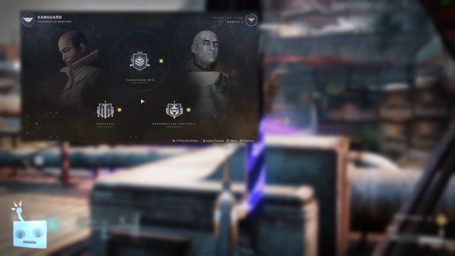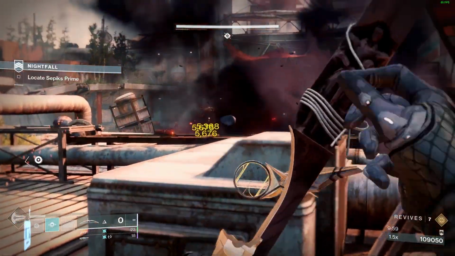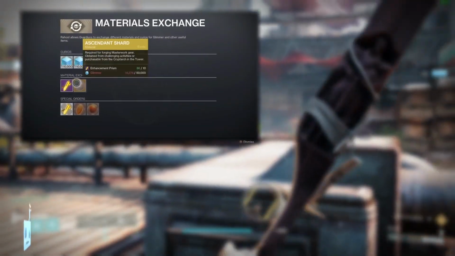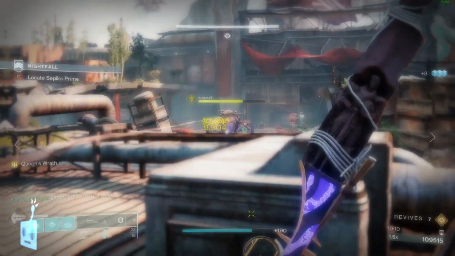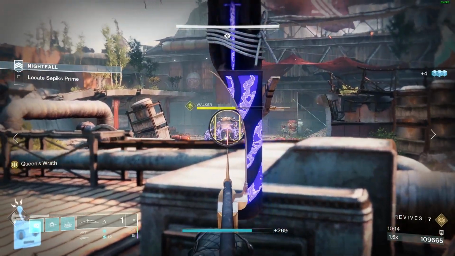If you do not do GMs, if you do not have friends to do GMs, you can get a bunch of golf balls, Ascendant Shards, solo each season. The easiest and quickest way to do it is to buy them from Rahool. You can buy a few each week from Rahool. The next easiest way is to just play the game. That's all you have to do, is play the game. I know that's hard sometimes, but you have to play the game.